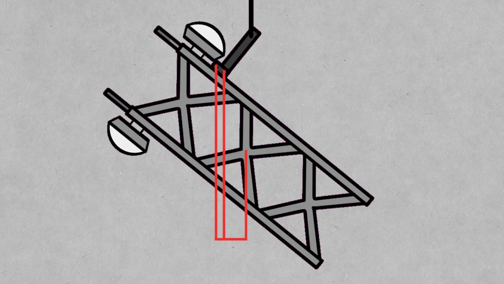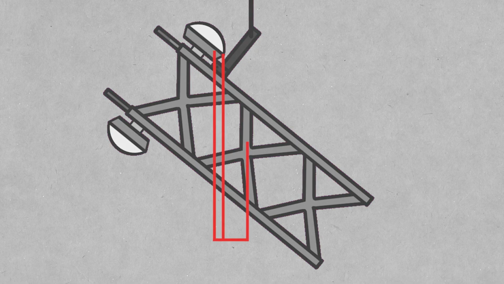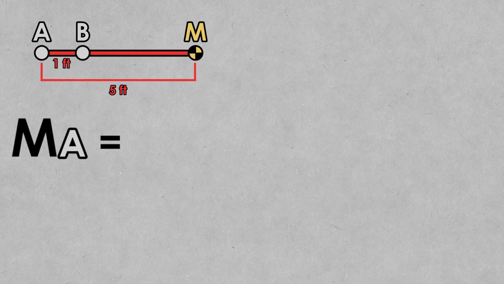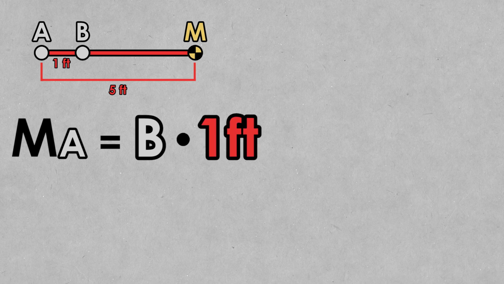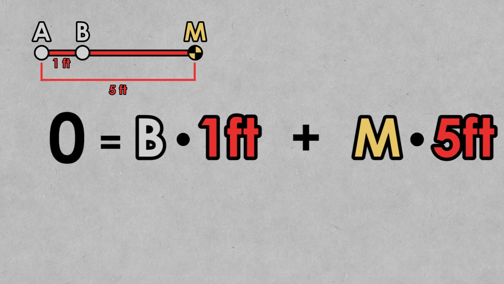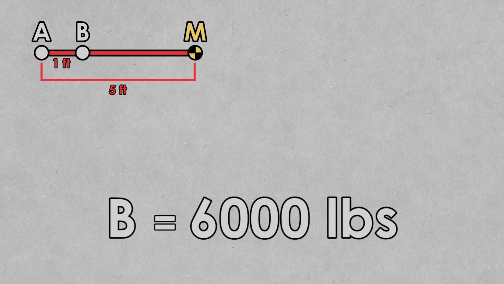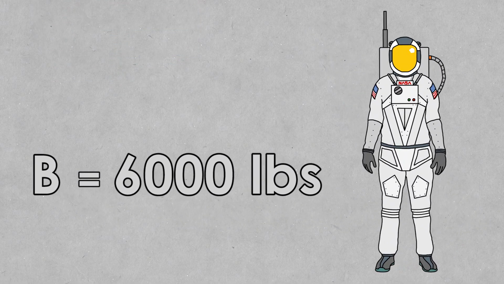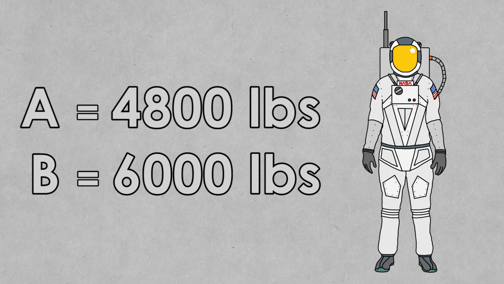Because all of the forces are vertical in this situation, we can simplify this problem to points on a horizontal line. So now, let's find the load on the second bolt using our moment calculations. To eliminate the force on the first bolt, we take the moment around that point. That means that the net moment is the force on bolt B times 1 foot, plus the weight of the section times 5 feet. Because the section should be in static equilibrium, we can set this equal to 0, and then we can find that there is 6,000 pounds of force on bolt B. This is 6 times the recommended maximum load. If we balance the vertical forces, we can find that A is experiencing a force of about 4,800 pounds, again way over the recommended load.